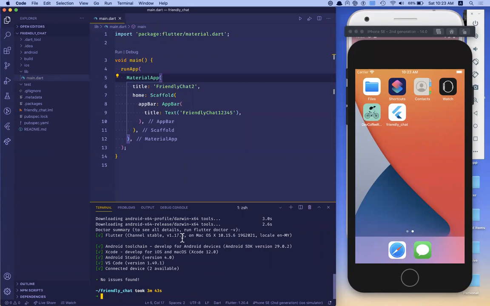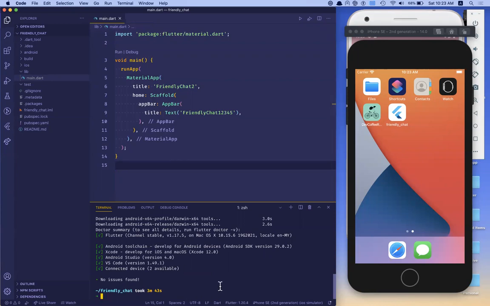I guess I will stick with this for now. So if you guys are running the latest Flutter stable version, I think it's 1.20 point something, let me know if there is any issue. So I guess for now I will stick with this version.